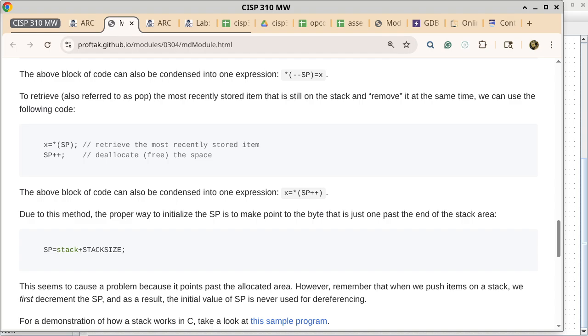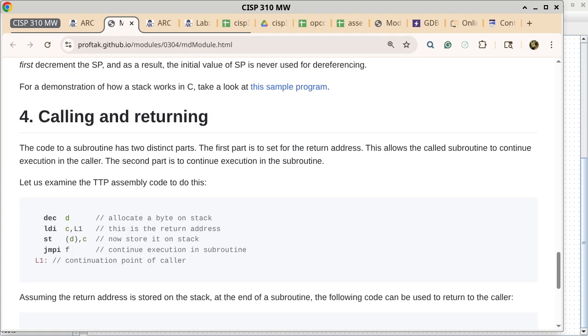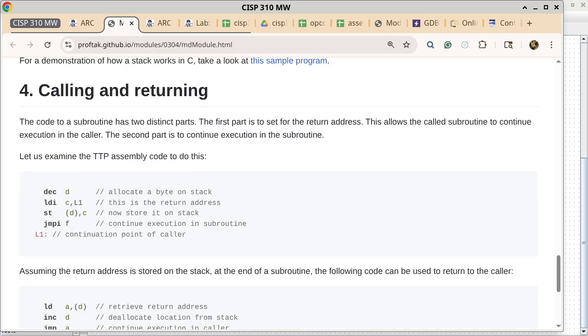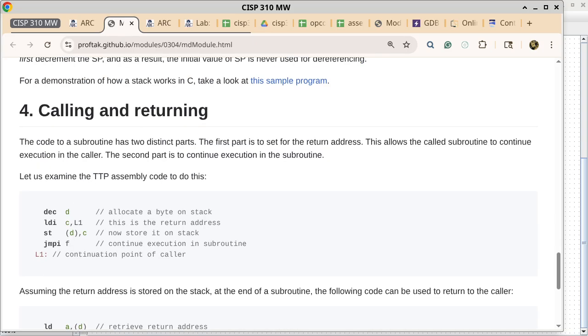All right, so getting back to this. So now the question is, how do we implement this program? How do we call and how do we return? So instead of talking about these individual pieces, I'm going to talk about the entire thing. I will write the program as a whole, but not in the order of the actual code. I'm going to jump around a little bit to explain the various parts.